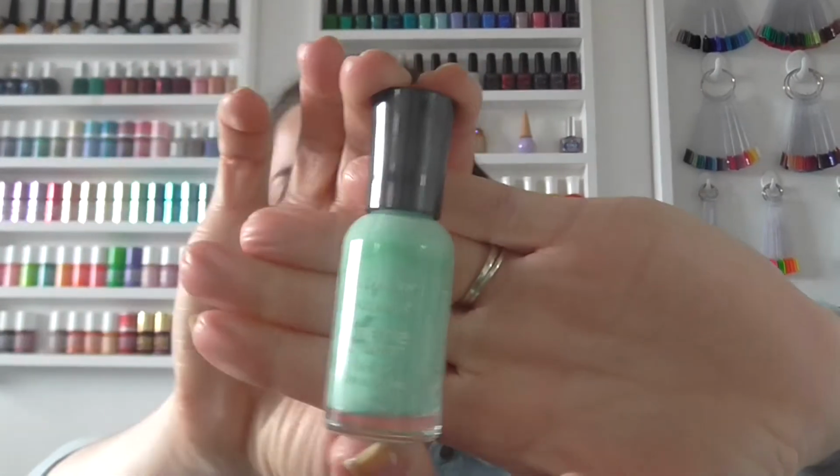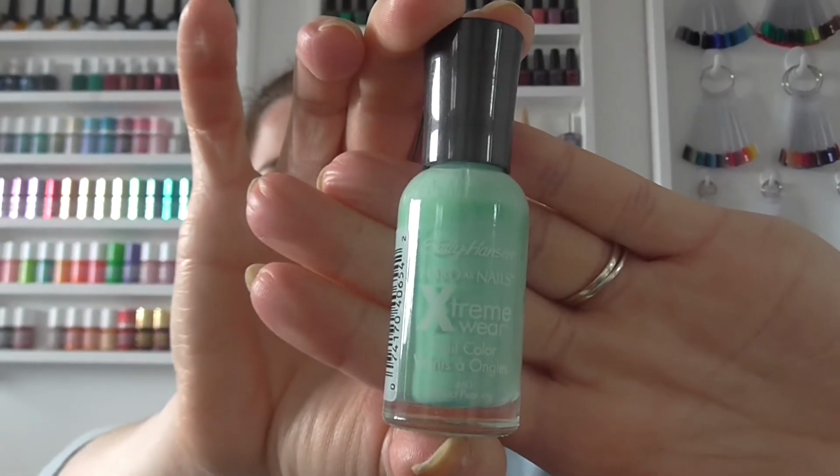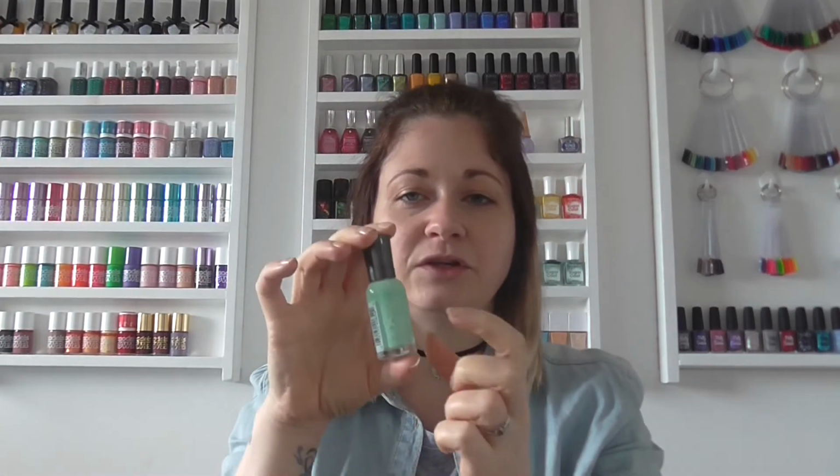And talking about searching, I have decided I'm going to have a look in a few shops that I can think of to see if I can get any more of the Sally Hansen Hard as Nails Extreme Wear, the original formulas. Now, the X on the original formulas is different to the new formulas. I don't have a new one to show you, but the X on the new ones has got a bit of a longer bit on the end.